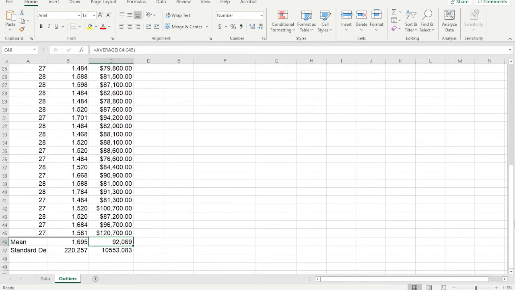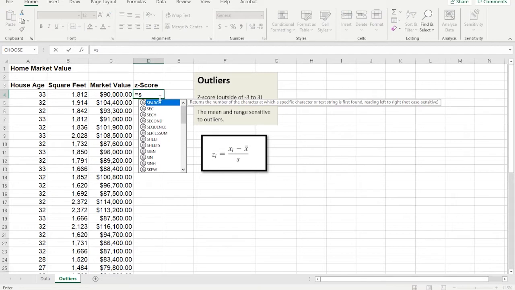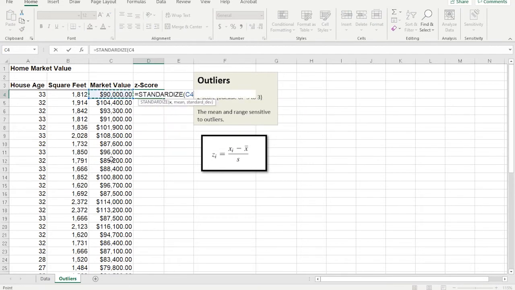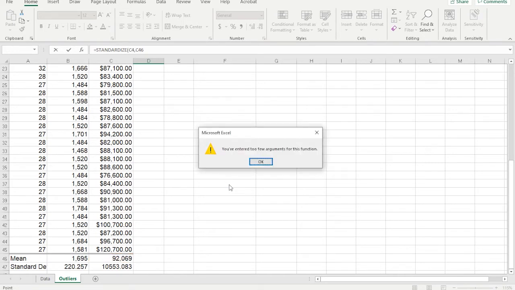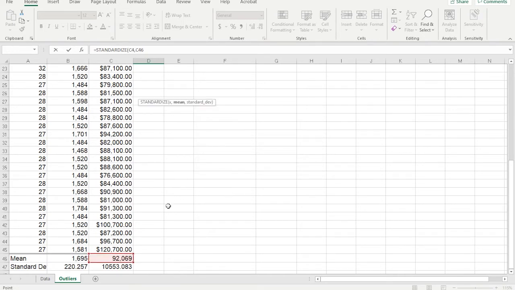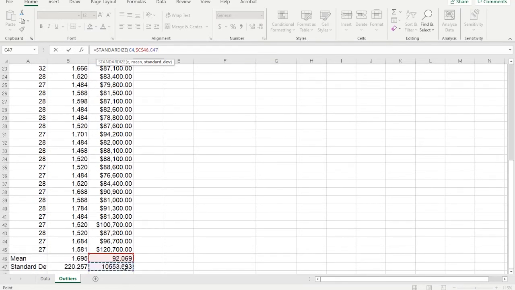So going into the z-score, let me go ahead and plug in these values. I'm going to type in STANDARDIZE and focus on that first value, 90,000. Then for the mean, that's going to be down here. That's already been computed, so I selected that, and I'm going to press F4 on my keyboard so I can get the absolute reference for this cell. You can see that with the dollar signs being placed. And then I am going to select the standard deviation, which is right here.